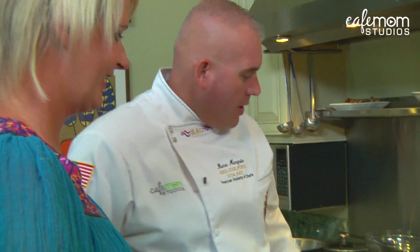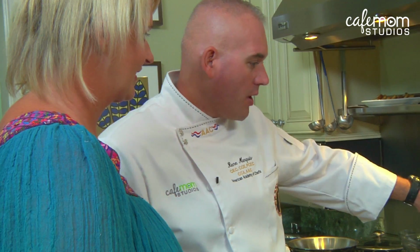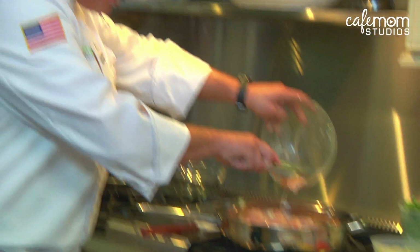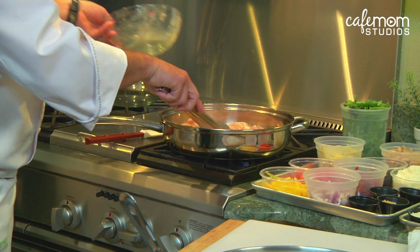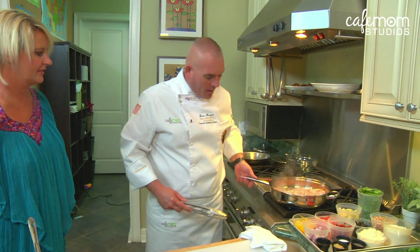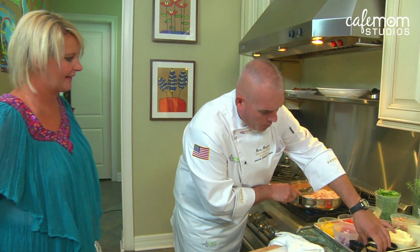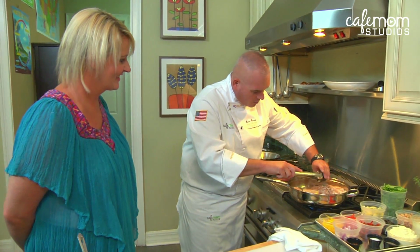So our pasta's done. We're just basically going to take this pasta and return it to the pot. All right. To cook this chicken, we're just going to use a big saute pan. We're just going to add a little bit of olive oil to our pan. We're going to add our chicken to the pan. This is actually going to be sauteing because it's on high heat in this pan as it cooks. Okay. So at this point, we can add our chopped garlic.